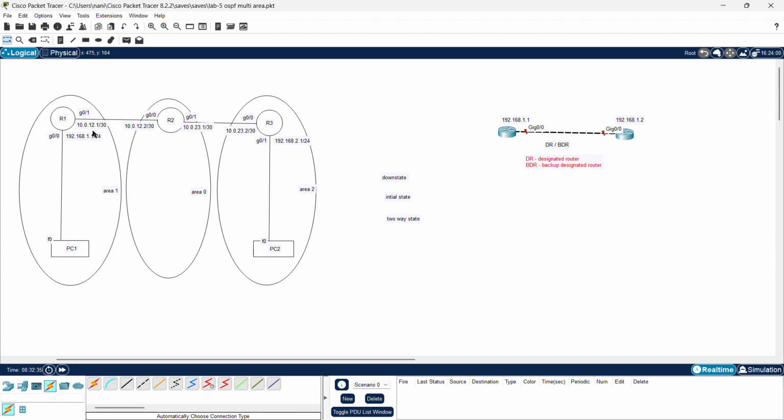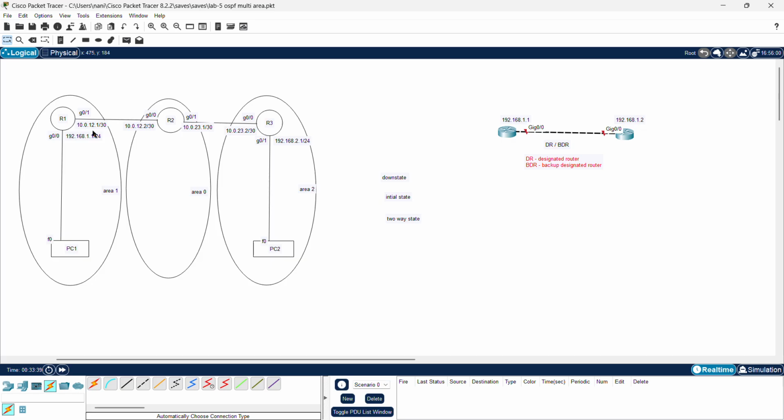And what is a BDR, backup designated router? If the designated router is in a down state, the BDR will act as the DR and take the position of the DR. It will get all the information from other routers and filter all the messages, meaning LSAs, link state advertisements. A link state advertisement is when there is any change in a network far away, the core router will send the message to the designated router, which gives the update and shares the information through this network, so that any update in the network will be resolved.